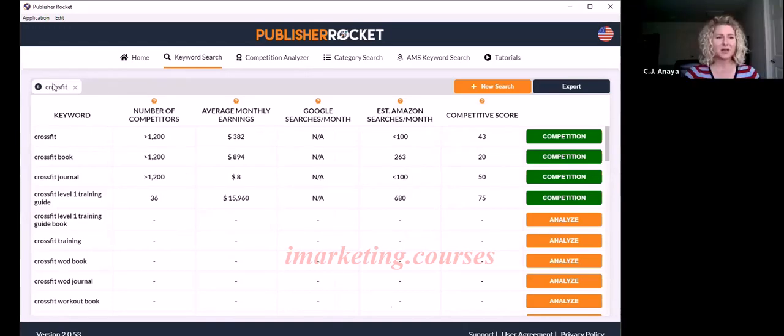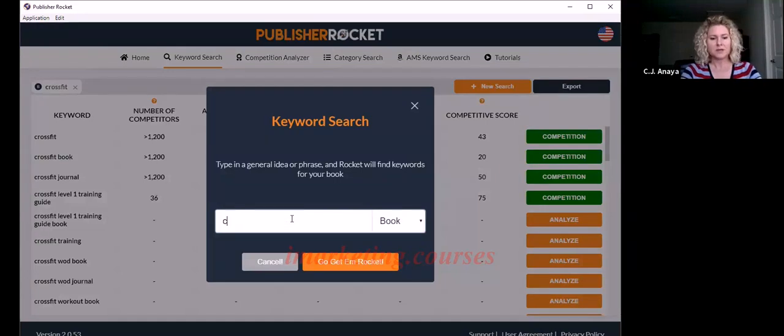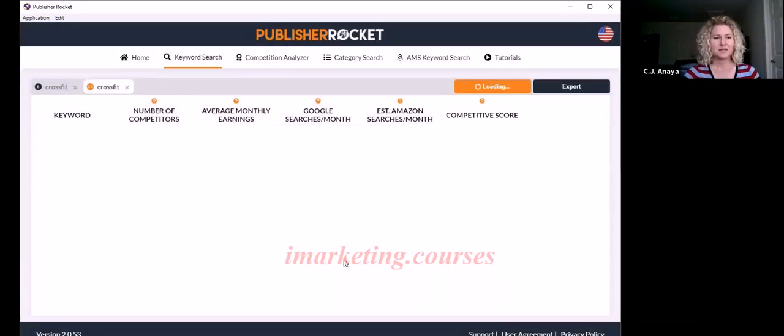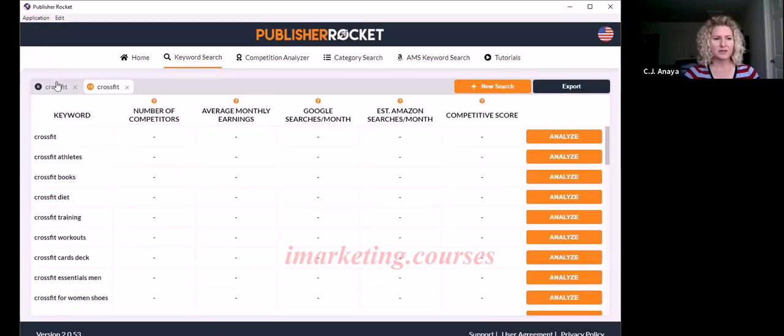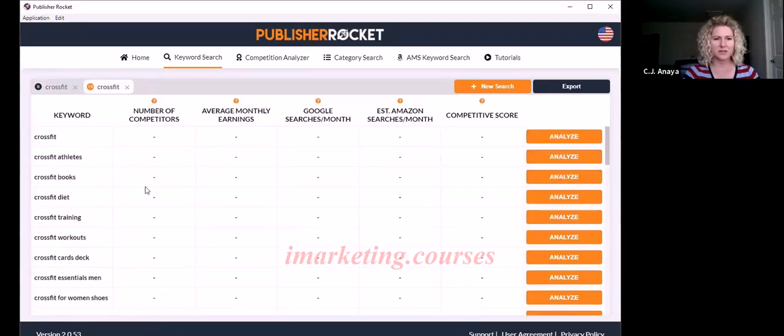Yeah, we can take a look at ebooks as well. So I'll just type in CrossFit. Ooh, I can spell. Kind of. There we go. So for books, if I were doing, just as another example, an AMS ad for just a paperback in CrossFit, that's not something I would use. And probably not for the title or subtitle either, just to be safe.